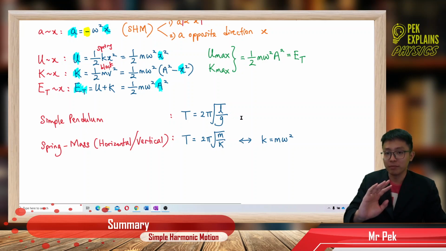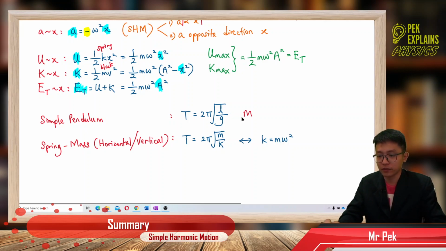It does not depend on the mass of the pendulum. The mass of the pendulum is not a factor in determining the period. Mass does not affect it. The bigger the pendulum, the period is the same. The mass does not affect the period or even the frequency. Actually, the period is 1 over frequency, isn't it? So you can change period to 1 over frequency, and the mass does not change the period or the frequency.